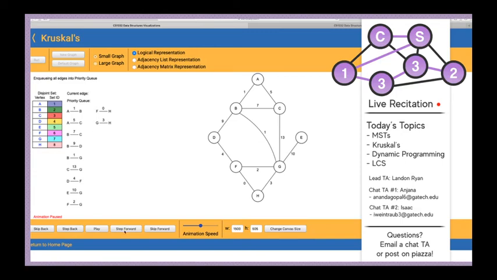You now see how a lot of these concepts are building upon each other as we get deeper into the class with these graph algorithms, where a lot of data structures are coming into play at the same time. So I'm going to step forward and fix this priority queue. Cool. Now I have my order property. Now I have the minimum thing and everything else.